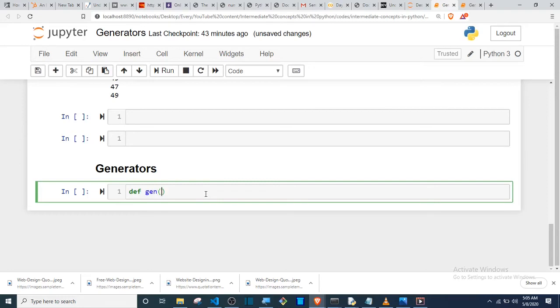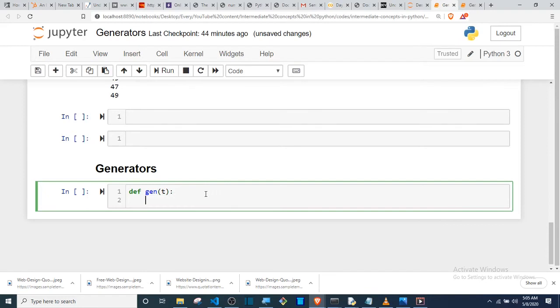So this function, let's say this gen is going to take just one value, let's say t, and what I want to do is just to return all values starting from t. I want to start values starting from t onwards, so I can just go ahead and say return. If it were to be a function, I would have said return t, and this is just going to return t. But what I want to do here is, instead of using the word return, I have to use the word yield. That's what makes the generator. Once you have at least one yield in a function, that function becomes a generator.